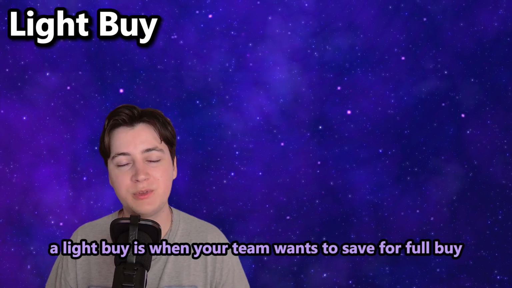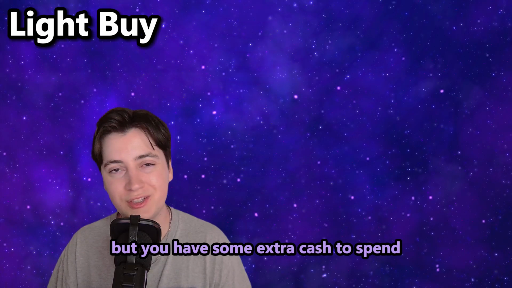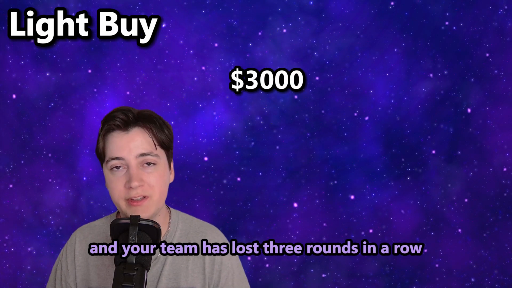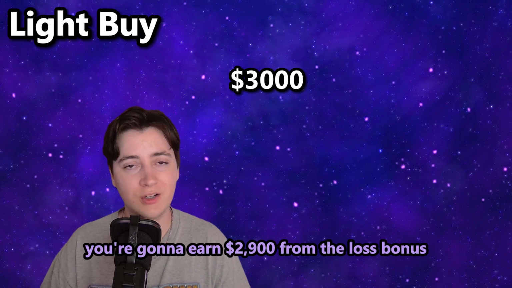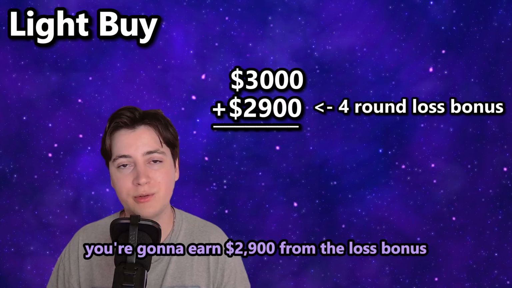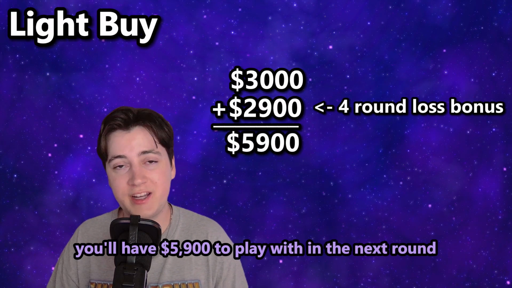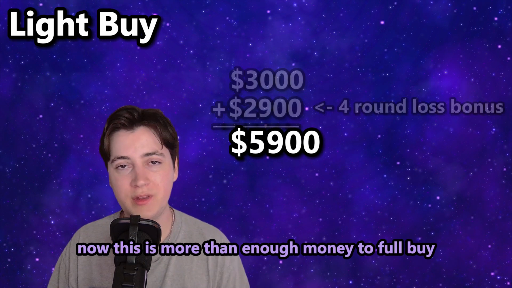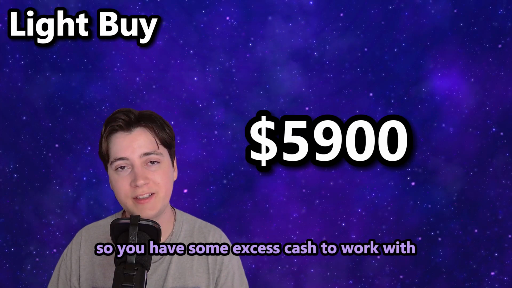A light buy is when your team wants to save for a full buy the following round, but you have some extra cash to spend. Let's say you have $3,000 and your team has lost 3 rounds in a row. This means that if you lose the next round, you're gonna earn $2,900 from the loss bonus. So if you don't buy anything, you'll have $5,900 to play with in the next round for your full buy. Now this is more than enough money to full buy on T side and CT side, so you have some excess cash to work with.